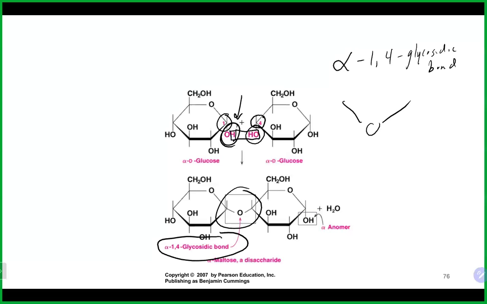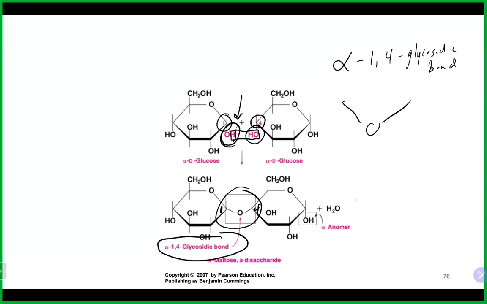So we'll take a look at a different bond in just a second. You'll see it's kind of shaped a little bit different. So you kind of see the bonds coming down to that oxygen between two monosaccharides. Just remember down is alpha. And the numbering is really just the numbering of the two carbons, one on each of the sugars making the bond. Again, that is carbon number 1, and that is carbon number 4, and that again is where it becomes the alpha 1,4 glycosidic bond.